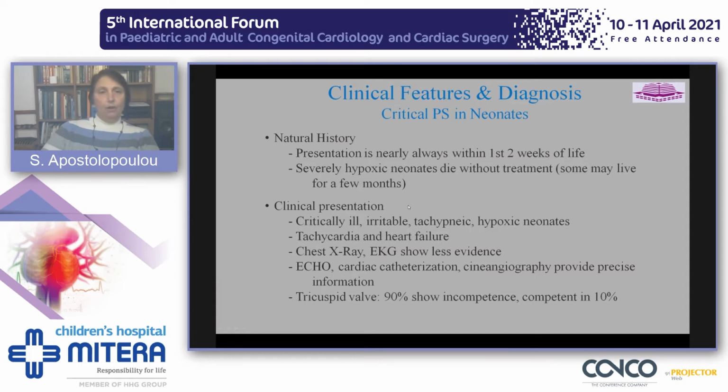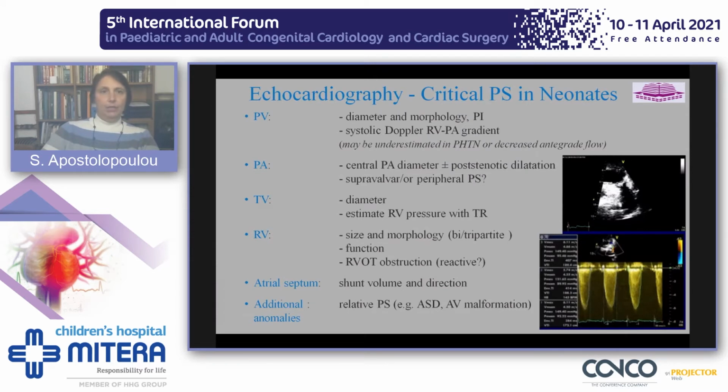Clinical presentation, they're obviously critically ill, irritable, tachypneic, and hypoxic. They're tachycardic, they have heart failure. Chest X-ray and EKG we always do. They're less informative, and obviously precise information is given by echo, cath if you need it, usually for the intervention, obviously, and cineangiography. The tricuspid valve has significant incompetence in 90% and is competent in 10% in the initial presentation.